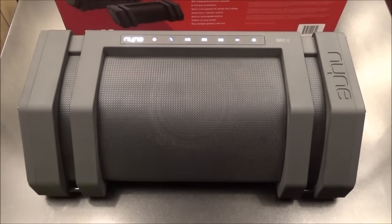Overall, now keep in mind, this is $250, all right? I would say this is not the speaker that you're going to put in your house as your entertainment center speaker. This is not that kind of speaker. This is more of an outdoor speaker. I could definitely see using this at the barbecues, using it at the card parties, the dice games, whatever you're doing. This is going to have that crazy outdoor sound.